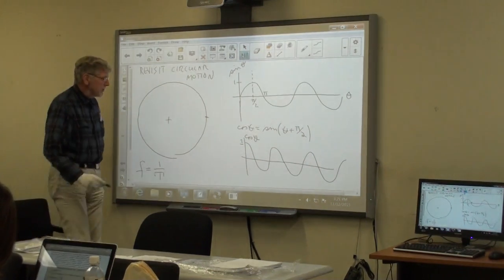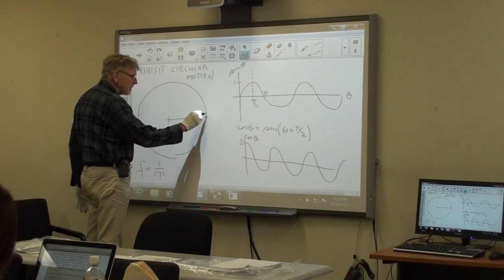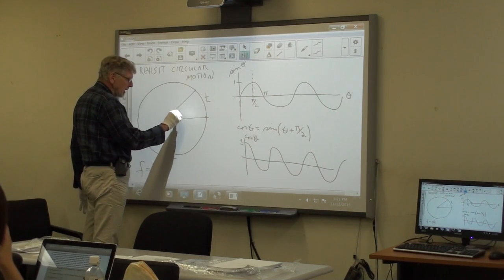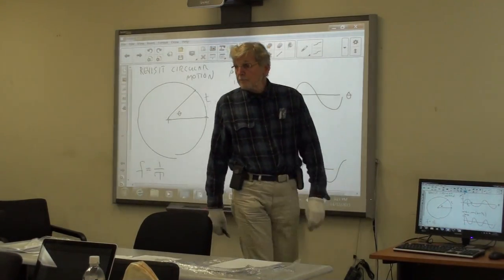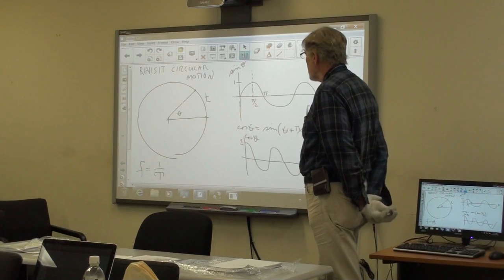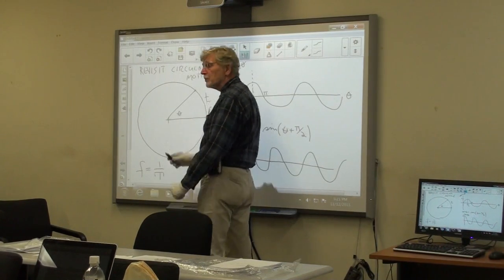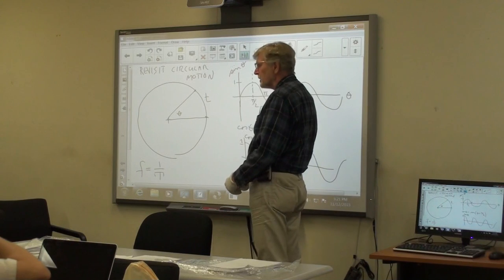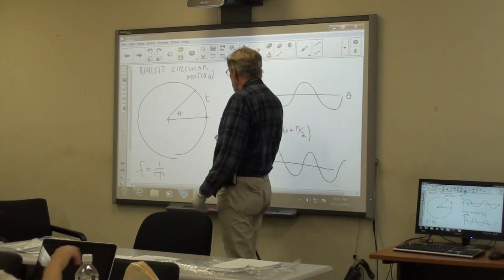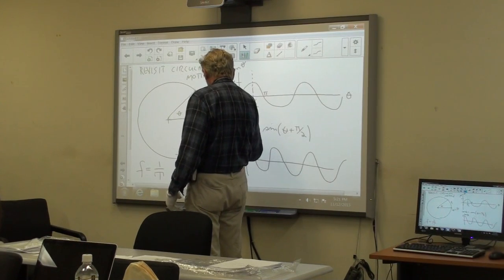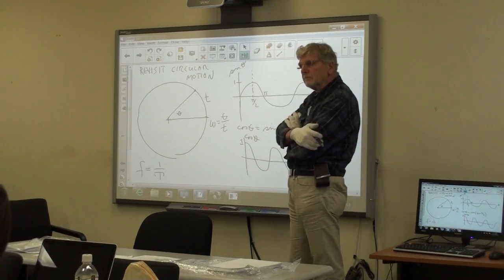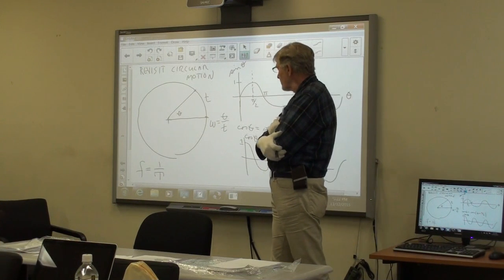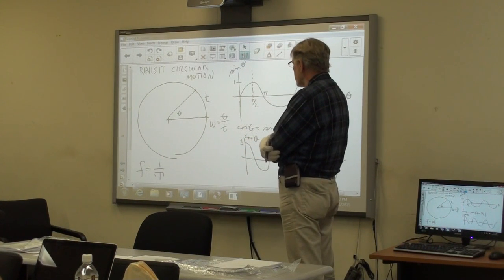However, as I go around the circle, at any particular point that I have arrived at in some small time t, I will have traced out a central angle theta as I go around the circle. So this angle is growing as time goes by. So because the angle is growing, the angle has a velocity, and we call that the angular velocity. It's the rate of growth of the angle. So the angular velocity is the amount of angle divided by the time it took to create that angle.